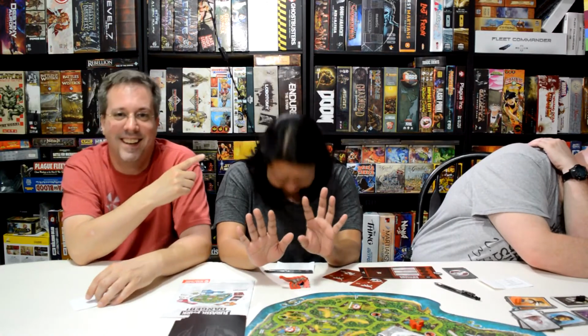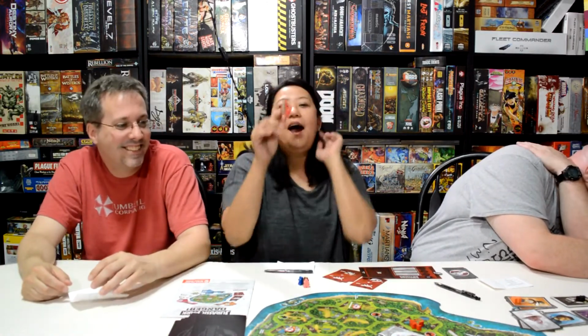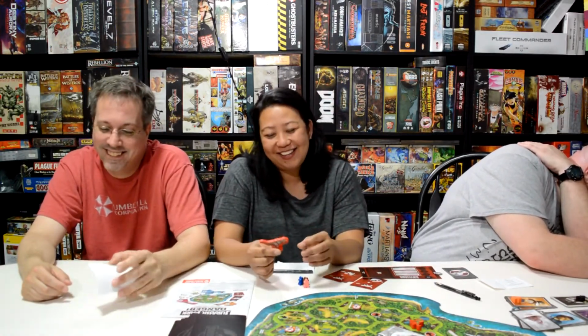Okay, well, I gave it a 4, a point more, because I like my meeples. I like the dinosaurs, and I like wooden stuff, you know. But anyway, yeah. I like the components. They thought about it. Even the fence.